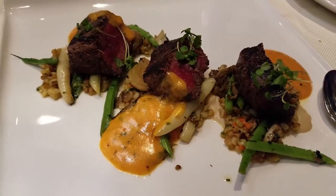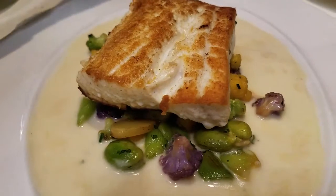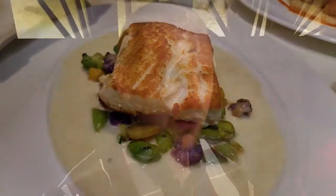No. Everything is incredible. I mean, we pretty much had like a buffet here. Ordered every entree, and not a single plate left the table still had food on it. I'm still eating. It's tough. Obviously, the Wagyu, like everyone else said, was amazing. The bison was out of this world. The halibut was sensational.